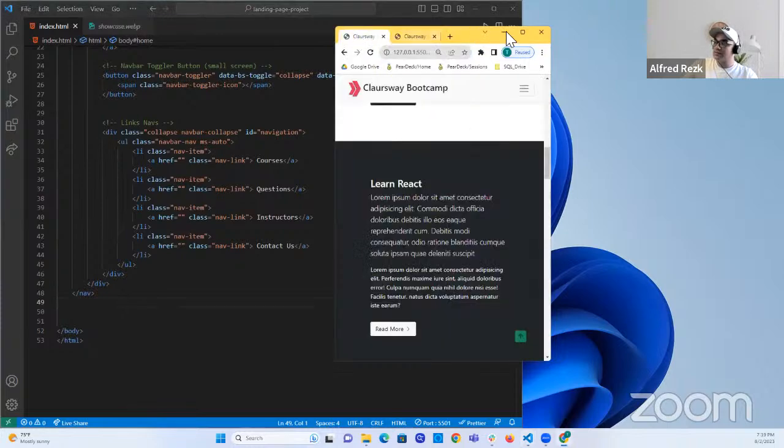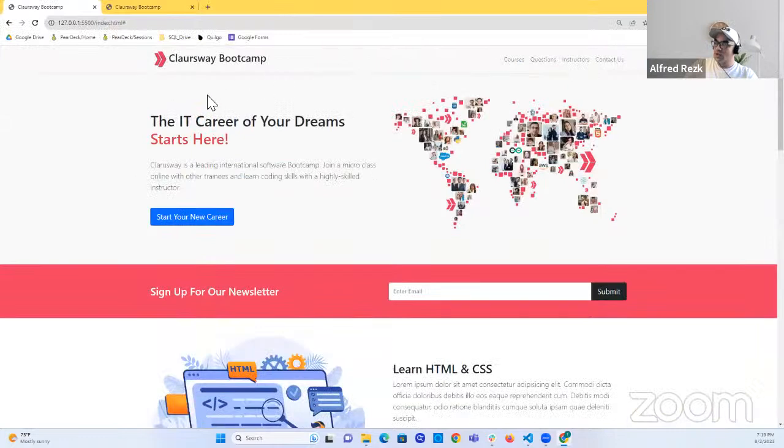Next, I want to show this hero section, or the showcase section here, where I'm going to have an image on that side. So I could use either the flexbox, or I can actually use the grid.